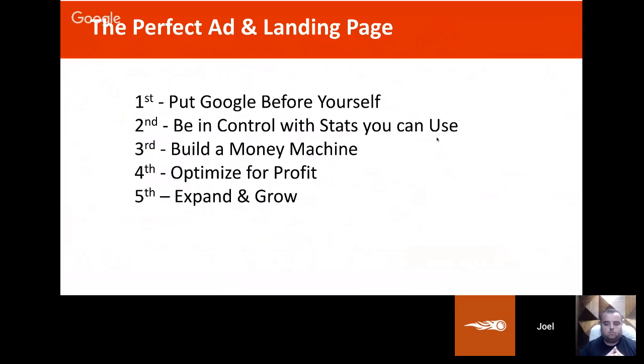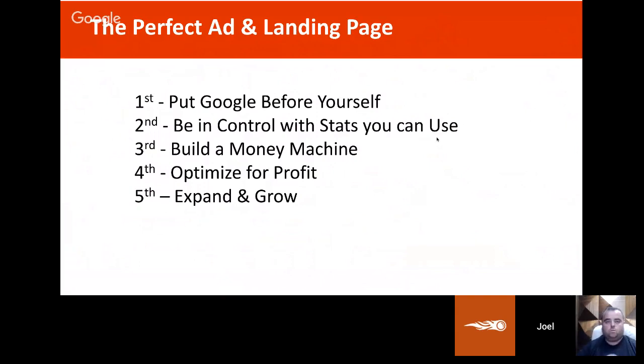So the most important thing when running campaigns, especially when starting, is to make sure you're showing the best ad to the best user at the right time, which means that if you're not bidding on a keyword that directly reflects an ad that you could address, you won't be able to serve Google with what they want, and they will penalize you. If your ad is able to perform better than your advertising competitors, then Google will get more clicks by serving your ad, and they will thus reward you by showing your ad more often and allowing you to pay less per click to get the top position.